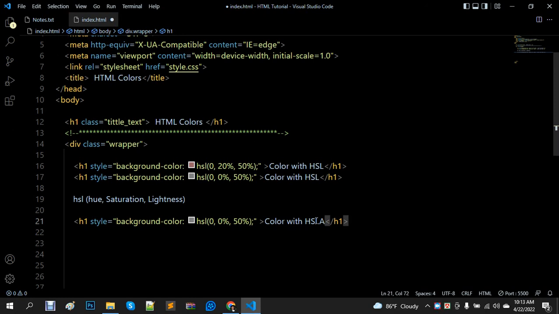HSLA color value is specified with HSLA. H means hue, S means saturation, L means lightness, and A means alpha.